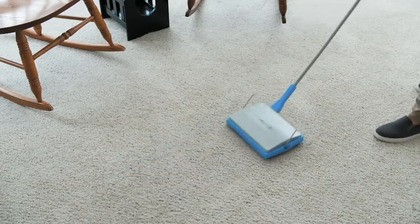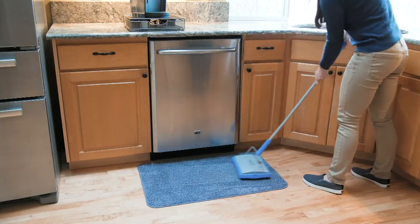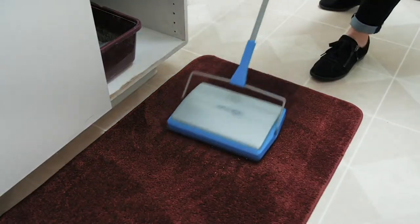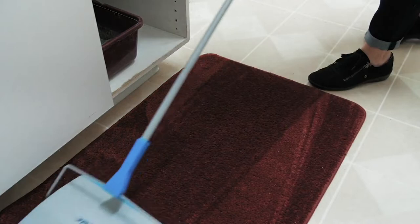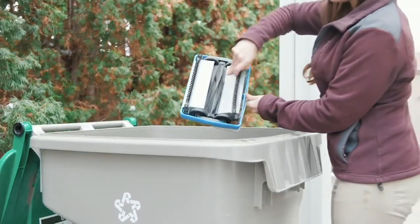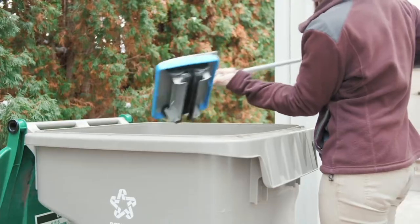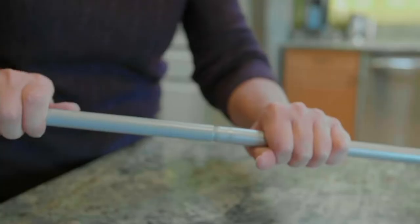This is an annual carpet sweeper, brand new today. You might think, I already have a vacuum cleaner, why do I need something that's not even powered? But once you have something like this for day-to-day little spills, this is what you're going to take out of the closet. It doesn't make any noise — that's why a lot of expensive restaurants that are carpeted use these. They just go around and sweep up where crumbs hit the floor.